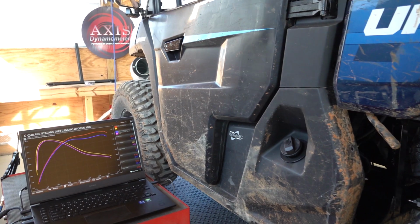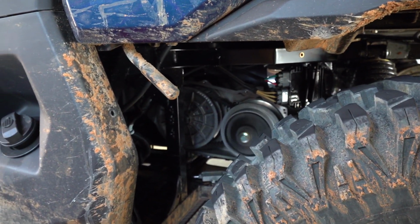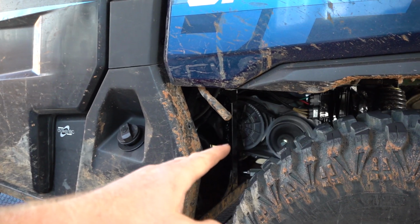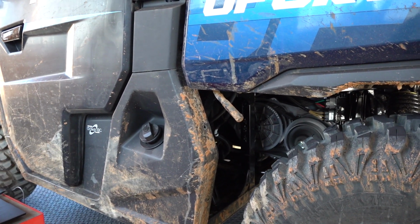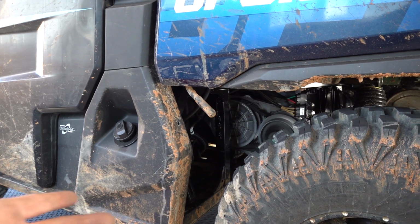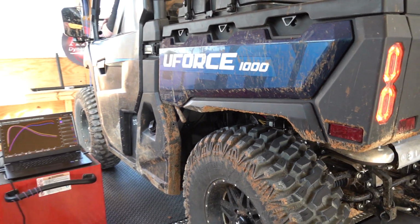Gentlemen, all we have done now is we went in and put our Stage 2 MSC spring in from Vati Verico and left the primary setup like we just did in the previous run. Now we're going to run it and see how the Stage 2 spring affects your machine, especially right here on this UFORCE 1000. All right, Joel.